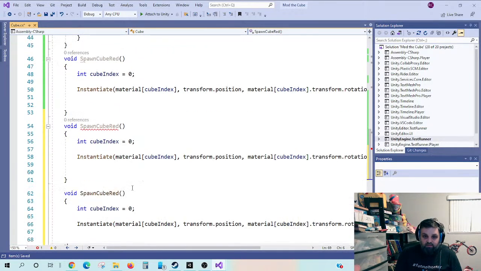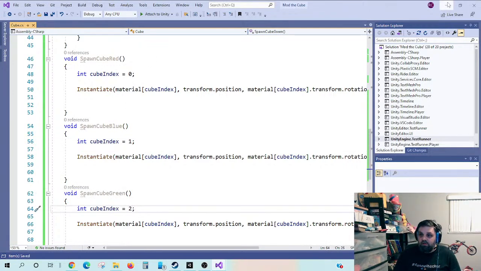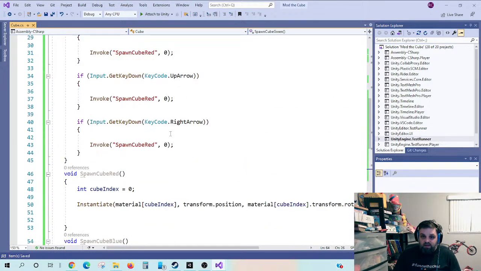Oh man, this is actually quite exciting. Let's change this one to blue. And let's change this one to green. And then we'll change this one to cube 1, and this one to cube 2. Save. Oh, not done yet.